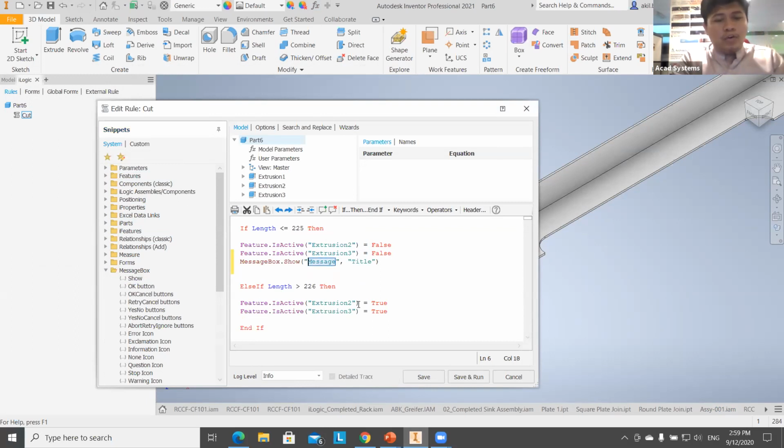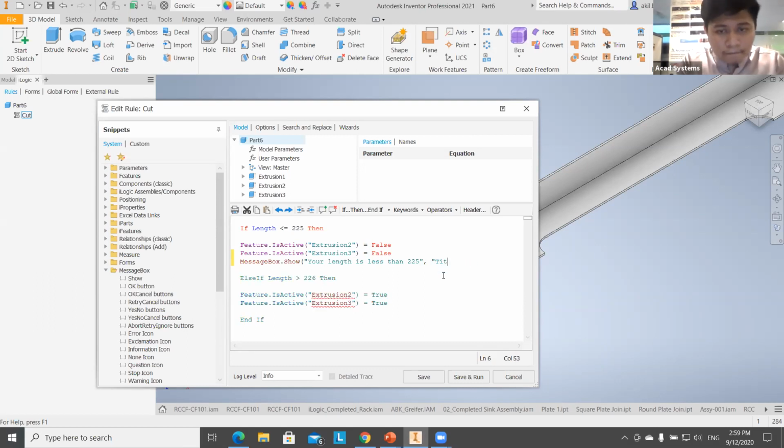So this one I just want to mention it: your length is less than 2 to 5. Okay, so I just put warning. Warning.